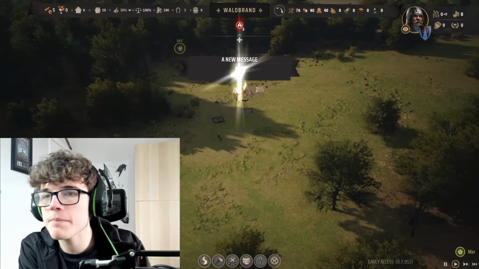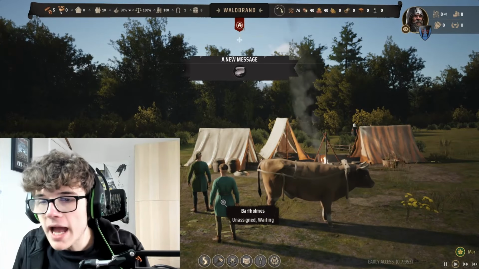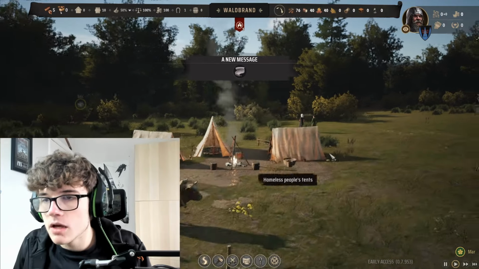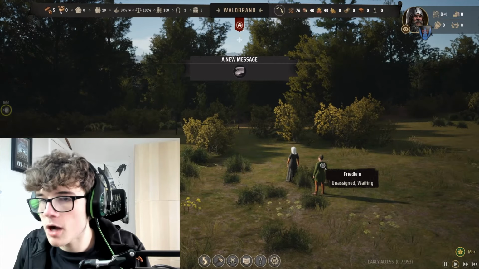We've got some kind of camp here. Can I ramp up the volume? That's better. We got a camp full of homeless people tents. Lovely. These are people. They have names. We have Bartholomew. We have Heinz. Where are my other people? We have Margaret. Why are both these people called Margaret? We have two Margaroths, apparently. One Margaroth is... oh, no.